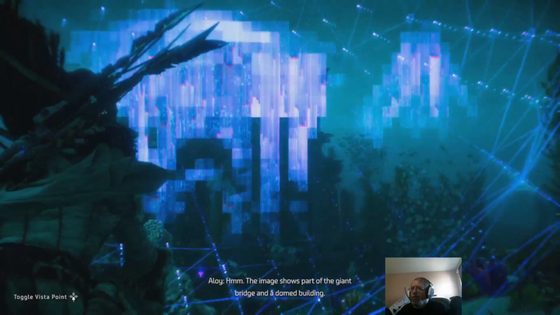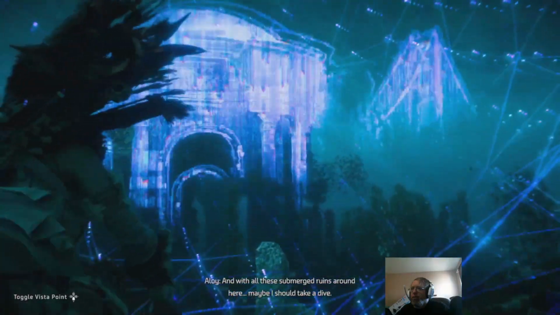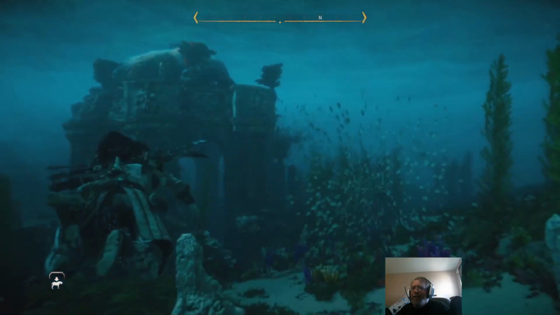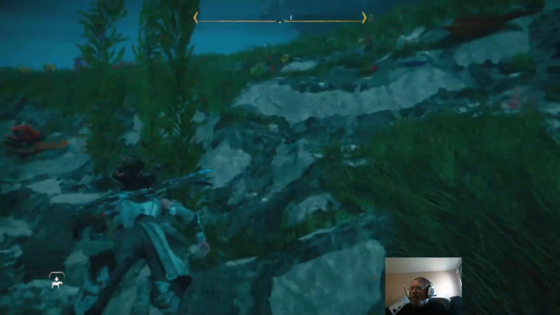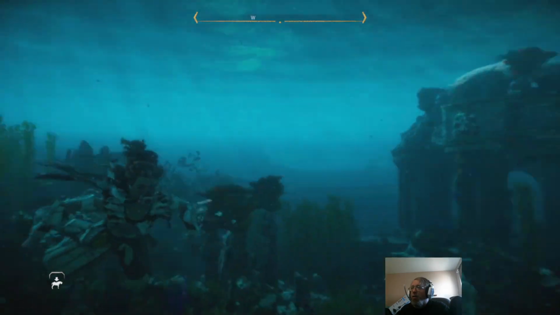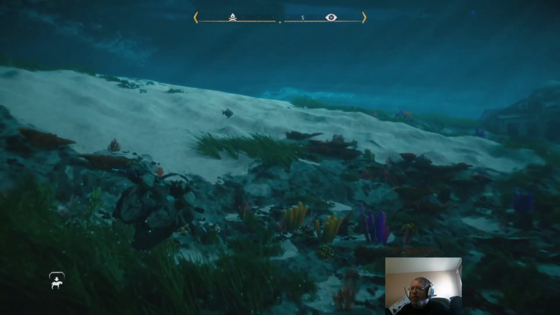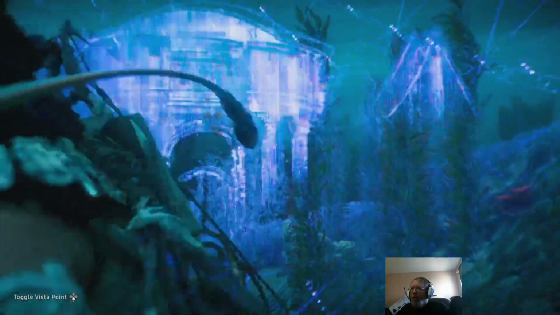The image shows part of the giant bridge and a domed building. And with all these submerged ruins around here, maybe we should take a dive. I mean, we can't see the bridge, that's the thing. And there's nothing that looks like... Oh no, that's the right building. There's nothing that looks like a touristy spot, you know what I mean? Like an overlooking cliff or something like that.